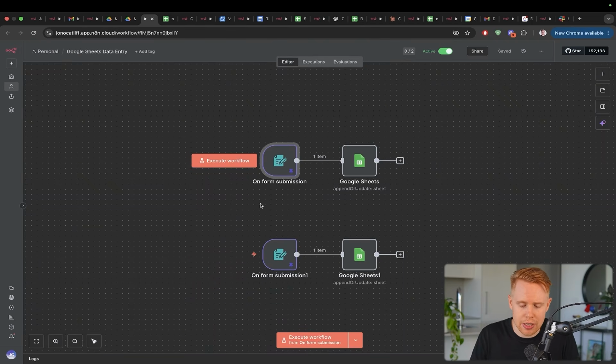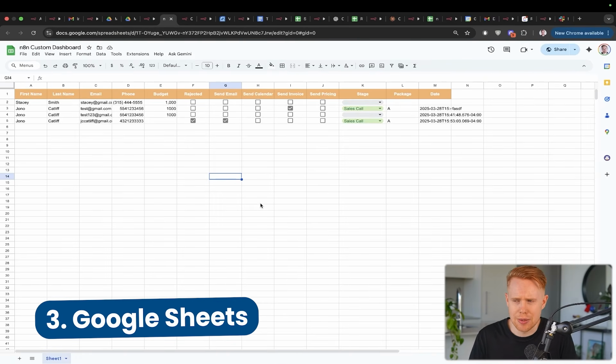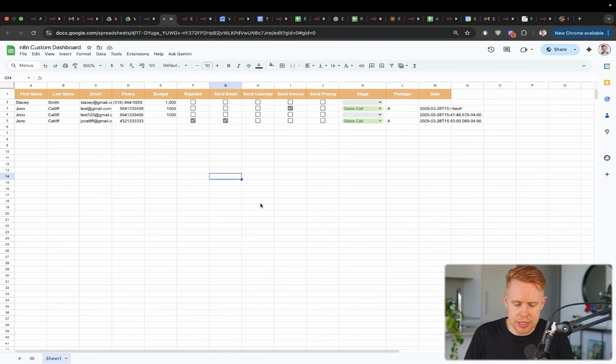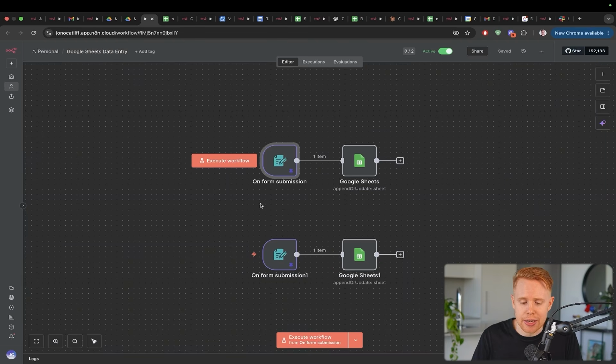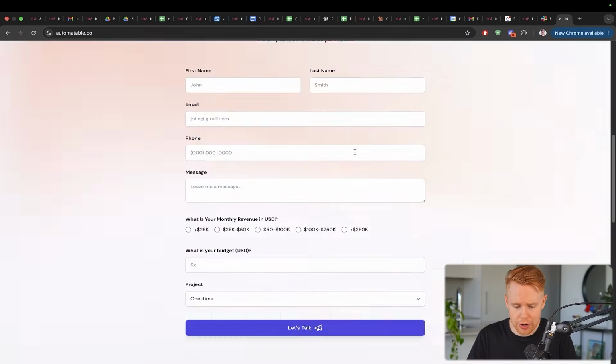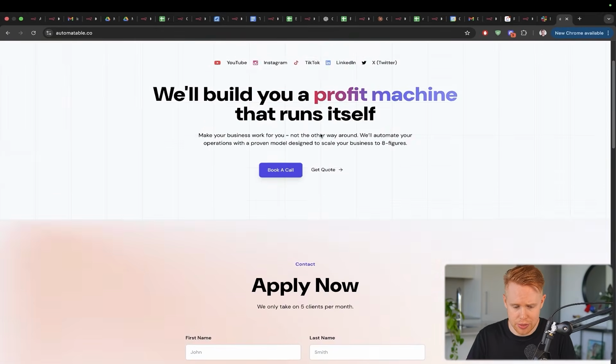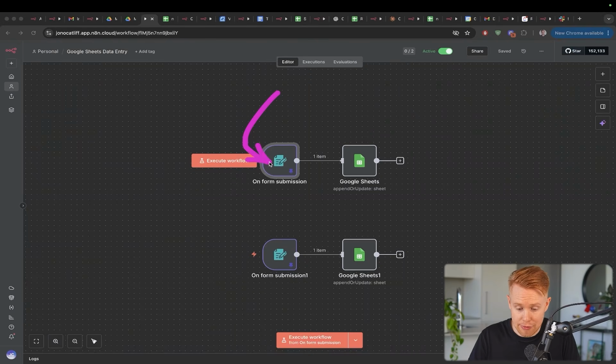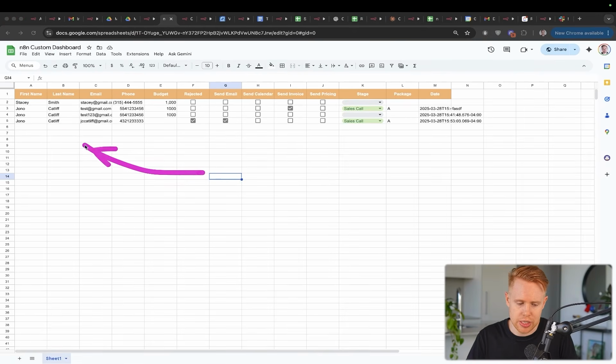Now, the next thing that I want to talk about is how we can use something like Google Sheets to create custom web applications. This sounds pretty crazy, but hear me out here. And this is probably the one I use more often than anything else inside n8n, where we can dump data from within n8n into our Google Sheet here. So for example, let's say we have leads coming through. Maybe we have a website, people inquire on our site, they fill out a form down here, and when they do, maybe that form is submitted and we dump that into a Google Sheet just like this. So that's one part, is we can store all of our data automatically inside n8n.